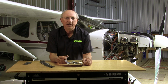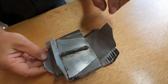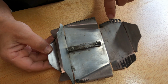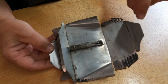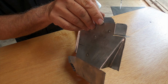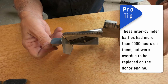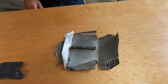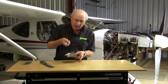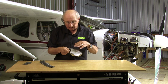So just a couple pieces that are easier to show here on the workbench. This is that inner cylinder baffle that I was talking about. It sits down below the two cylinders, or if you have a 6-cylinder engine, you're going to have 4 of these. This particular one is a good place to show some of the wear that we're talking about on baffles. You see these grooves that are worn right through, and over on this side, they're not worn all the way through, but they're worn into the aluminum. That's simply wear against the cylinder head, against the cooling fins on the cylinder. So this one is pretty well worn out. In order to use this, you'd have to put some more seal in on this and get it to work well. A J-hook fits down and it holds this between the cylinders, and so you want to make sure they're in place. But that just shows the kind of wear patterns you might be looking for.